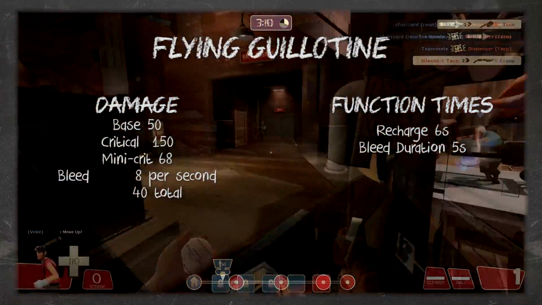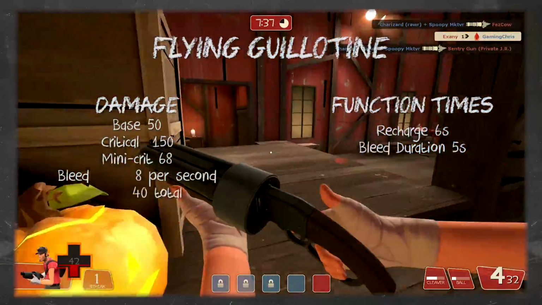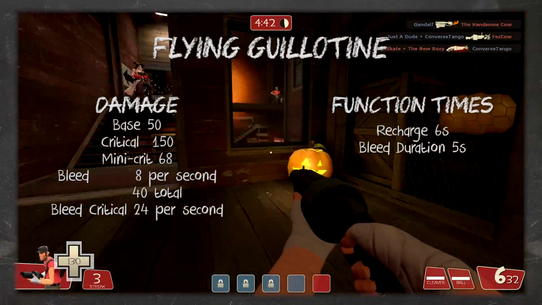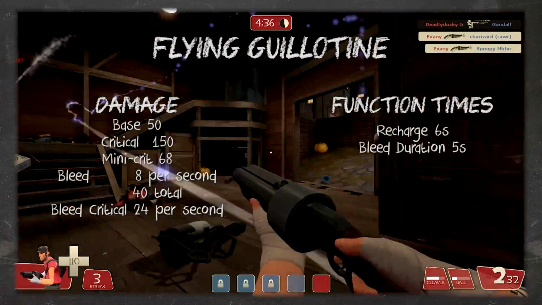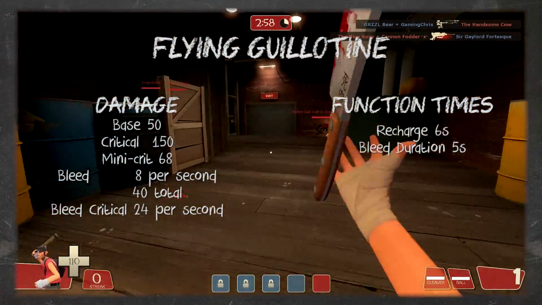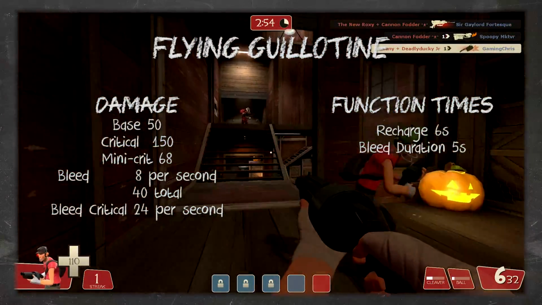If you hit a stunned player, the bleed ticks will be critical bleed ticks for as long as the player is stunned, dealing 12 damage every tick, so 24 damage a second. But this only lasts as long as the player is stunned. The second they are unstunned, it will start doing 4 damage per tick again. So I mentioned the bleed does critical damage against stunned targets, but if you hit a stunned target with just the guillotine, it's a guaranteed critical hit dealing 150 damage as well as the bleed.